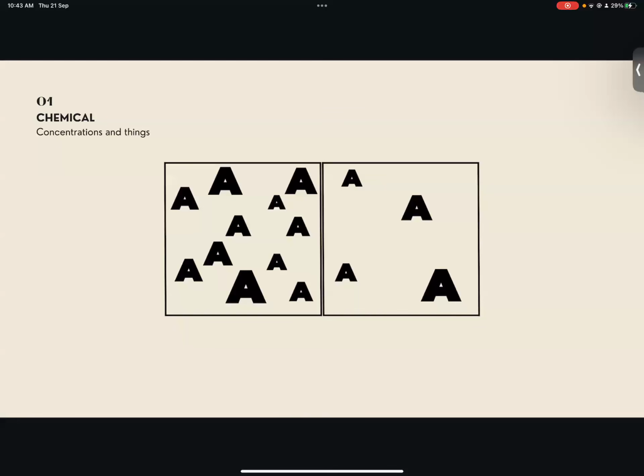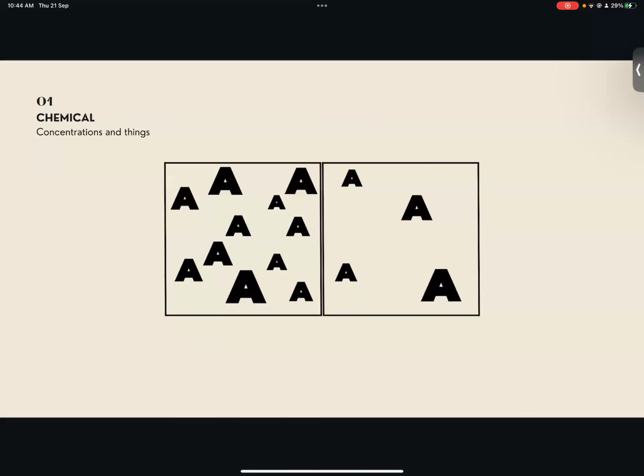The membrane is permeable to these ions. Now, the one on the left, we can easily tell, is a lot more concentrated than the one on the right. There's just more A's in this compartment than there are in this compartment. Based on what we know of basic physics and basic physiology, which way do we think that these A's will move, from which compartment to which compartment?